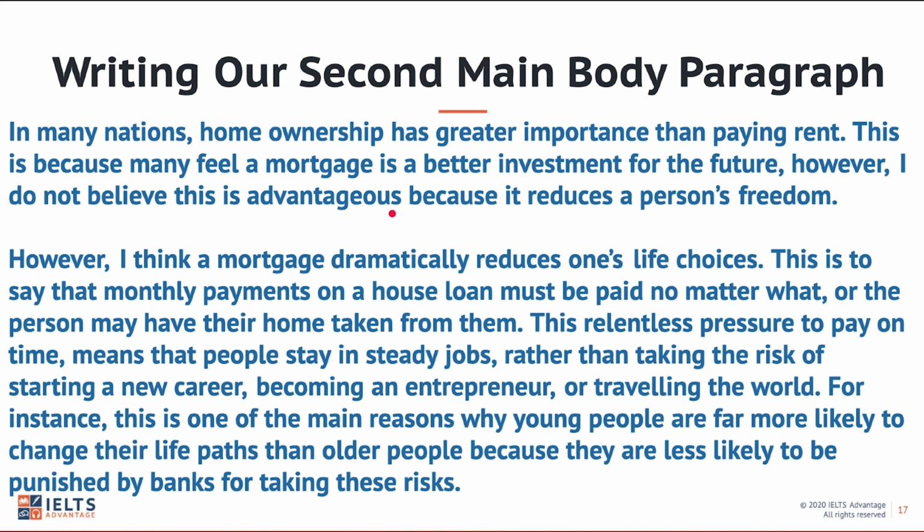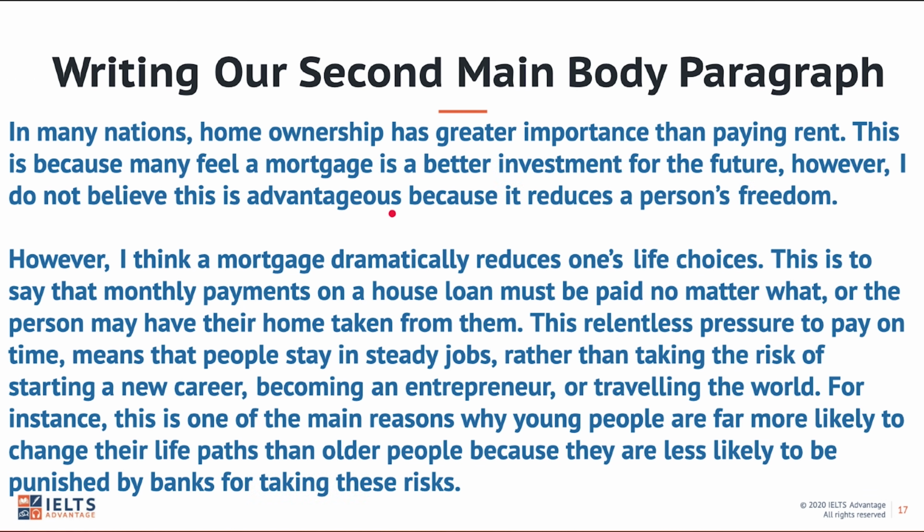Let's have a look at what they did in the second paragraph. So we need to look at our introduction again. However, I do not believe this is advantageous because it reduces a person's freedom. So we take that answer and we go into it in detail. However, I think a mortgage dramatically reduces one's life choices. This is to say that monthly payments on a house loan must be paid no matter what, or the person may have their home taken from them.